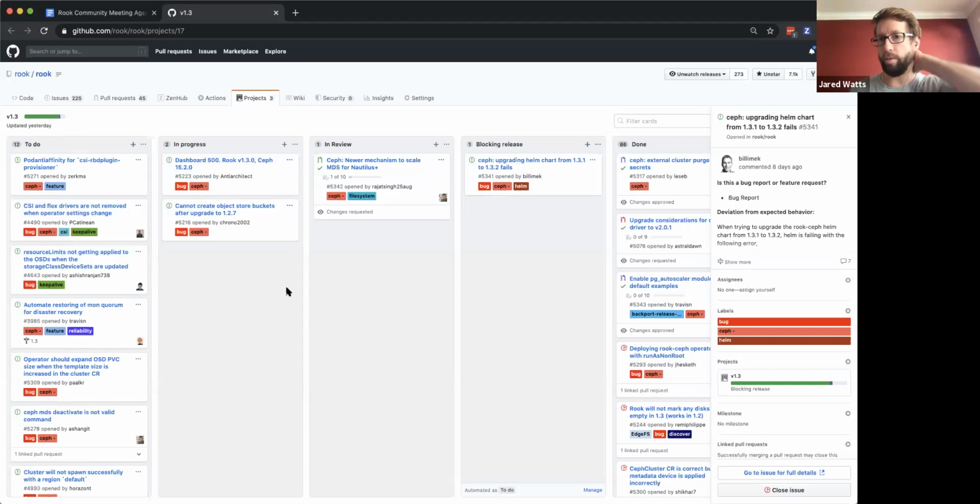Which ones do you think are required for 1.3.3? There's one in review right now. If you're scaling down the Ceph MDSs, which happens during an upgrade, I think there's a bad command in there that causes that to fail. So I think that's a good one we need. I'm not sure if it's ready yet, but Seb and Blaine have changes requested on it, and an update was pushed yesterday, I think. So Blaine and Seb, if you want to take another look at that. Kim, Blaine and Kim. You're right, Kim. Yeah.